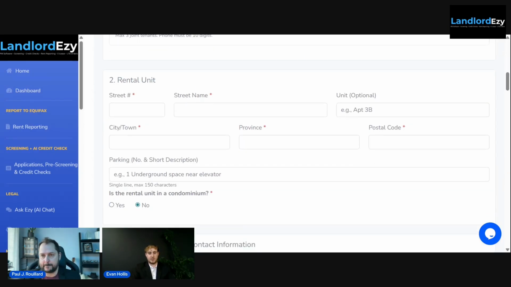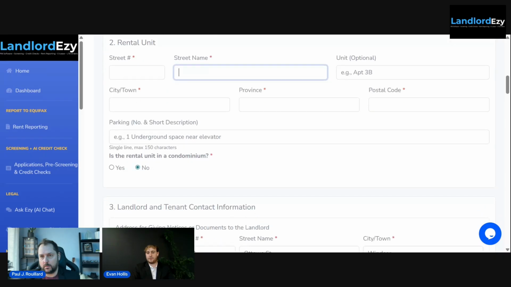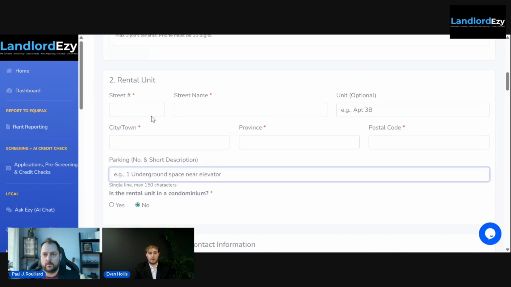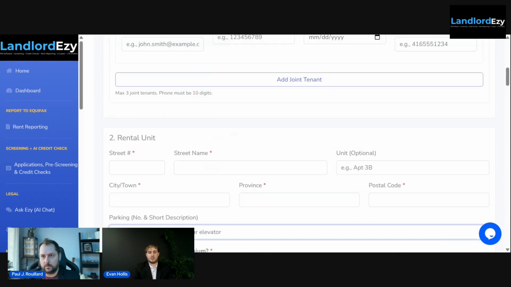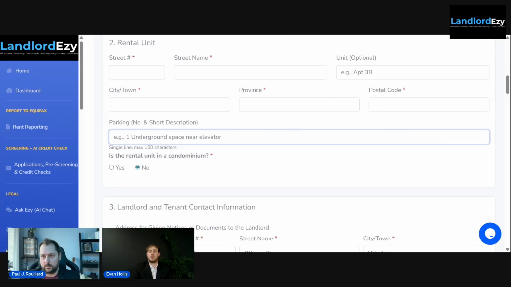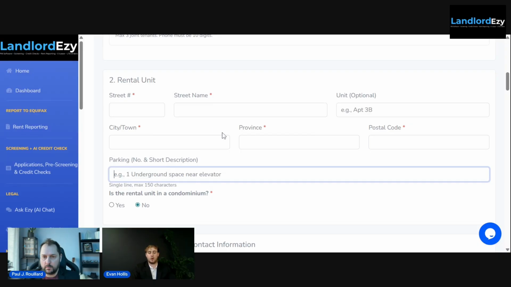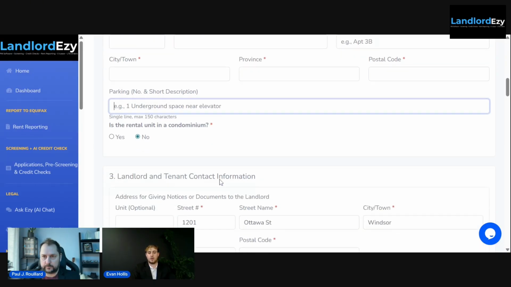Then coming down here to the rental unit. So this is just going to display all the information for the rental property, street number, street name. If it's an apartment or a lower unit or anything like that, you can put it here. And also it goes over the parking. So you're able to specify driveway, garage, etc. in this field here. And all the information displayed not only in the section above but throughout the whole e-lease signing will go straight to the tenant profile. So this as well gets straight inputted for your notices and everything like that as well.